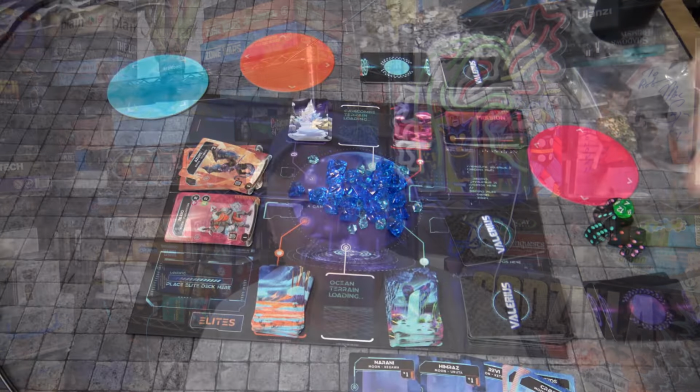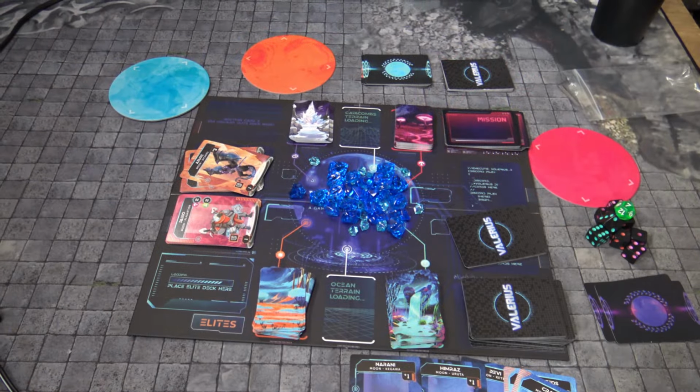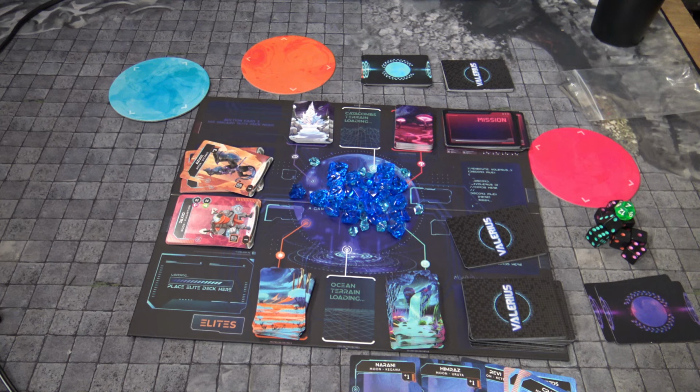I'm not going to explain everything, just give you an overview, and then we'll come back and I'll talk a little bit more about it. I'm going to give you an idea of what is going on here. This is the planet Valerium, and it's full of resources, and you want to get 21 of those to win the game.